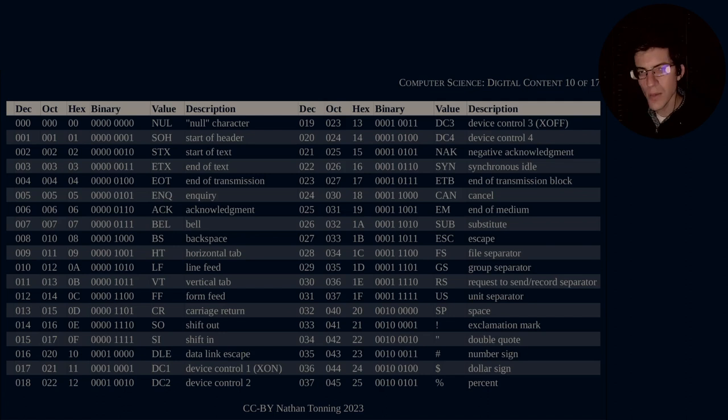So at the very last segment of these notes, you'll see this table and this is the ASCII table. So you see how here, how you have three or actually four methods of interacting with the ASCII characters. You have decimal, octal, hexadecimal, and binary. And each of those codes points to the exact same ASCII value. So you see the value itself is running there down that column. And this first set, so you see values zero through 31 are all the kind of like system values. And what it does is it allows you to type something at the keyboard and you have your program if it knows what it is being looked for. And so it can apply the correct ASCII value.